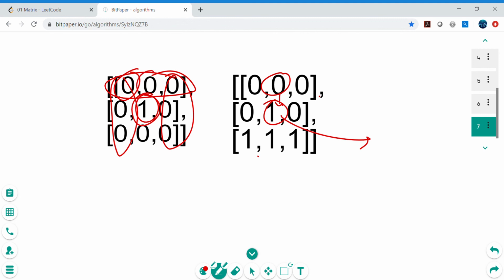If we are coming from this 0 cell to this 1 cell, then we are updating this 1 by adding 1 to the data: 0 plus 1 is 1. And let's say for example we are coming to this cell from the top, and that value is already 1, then we update this as 2, because 1 plus 1 is 2. So wherever it is coming from, we increment that particular data by 1.